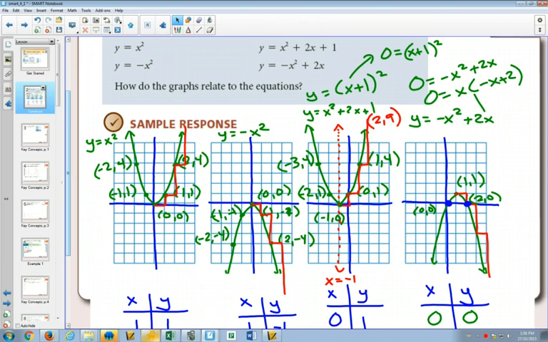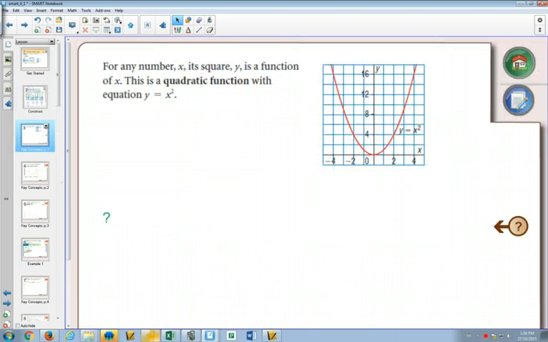What can you tell me about the discriminant of this one, the last one? Since there's 2 roots, there's 2 x-intercepts, we would know the discriminant is positive. So all these connections from chapter 3 come into chapter 4, but now we're graphing the whole equation. So some things to highlight on our next page.